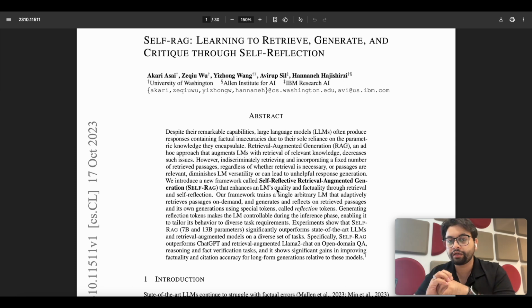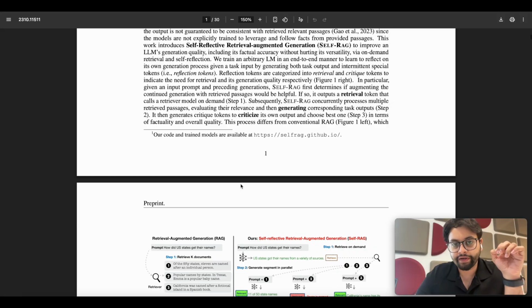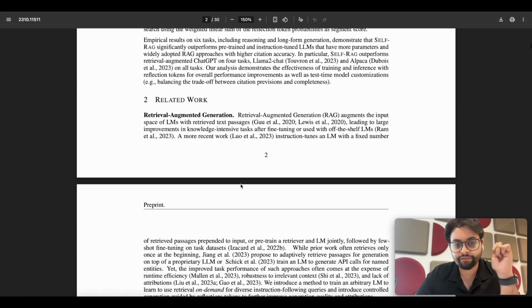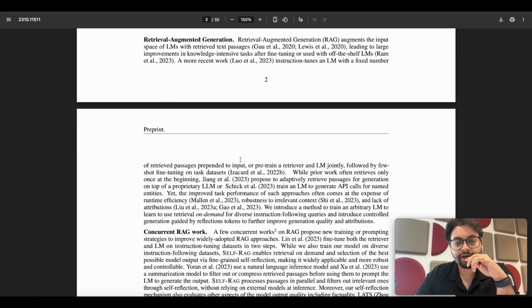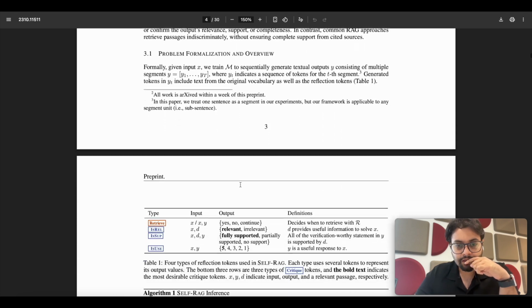And that's what we're gonna build here in this video. We're gonna build a RAG workflow, and on top of that we'll also introduce self-reflection checks or self-reflection nodes, which will make it a self-reflective retrieval augmented generation workflow. Now, this is a pretty intuitive paper, and you can skim through it. One interesting thing I found, which you will find very relevant to what we are building here in this video, is this part.